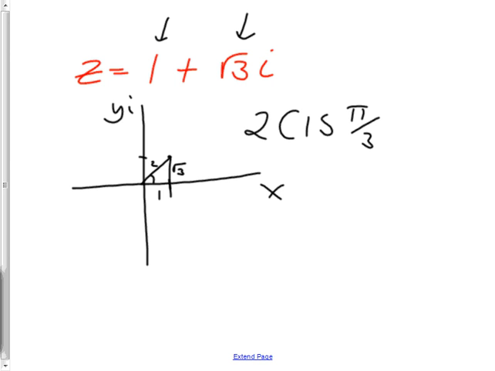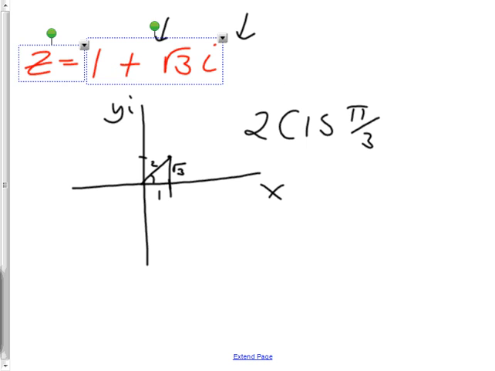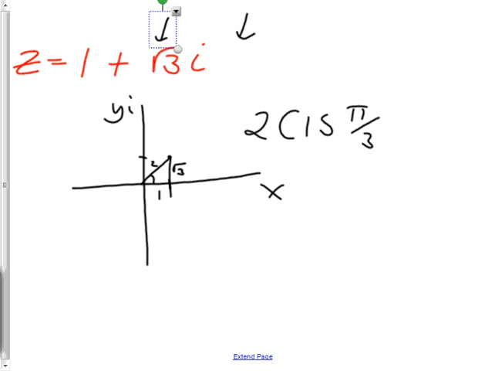So once you got the cis form, the cool thing is, if you had another one of these, and that was Zorg, let's make this one here, just a second. Slide him over a little bit. And now let's make room for Morg. Okay, fine, it'll be Bob. And Bob is going to be -1 plus, let me think, I should get numbers that work nice. I'll just cheat and use square root of 3 again. I'll say -1 minus square root of 3i.